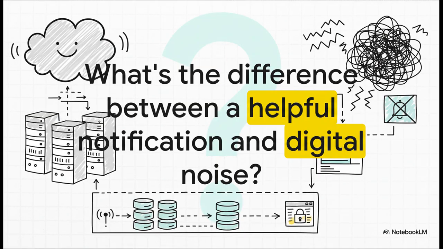At the end of the day, what really separates a helpful notification from just more digital noise? The answer is in this kind of thoughtful engineering. The architecture we just walked through is what turns a simple ping into a line of communication you can actually trust. It's the silent, invisible workhorse of the modern internet that, when it's done really, really well, you don't even know it's there.